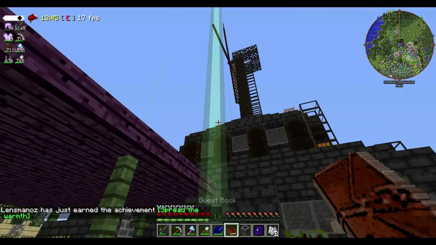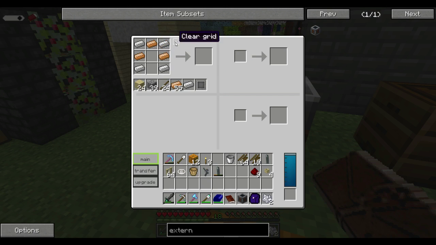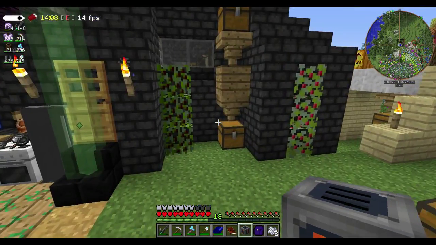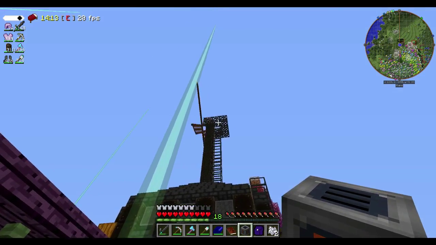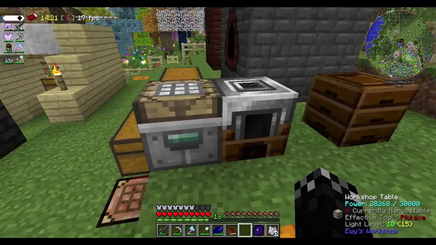That pretty much just uses power from the windmill, and you can put it next to a furnace, and it will heat the furnace up. So you can get a standard vanilla furnace. I'm not going to do that because I kind of have the workshop table here running at the moment, but yeah, we can hook this up to power and cook with power instead of fuel.